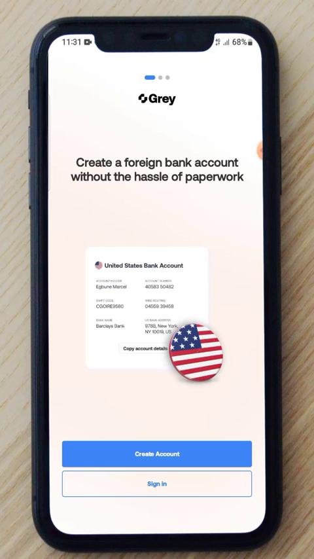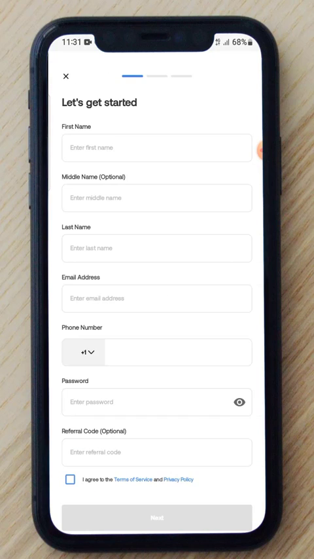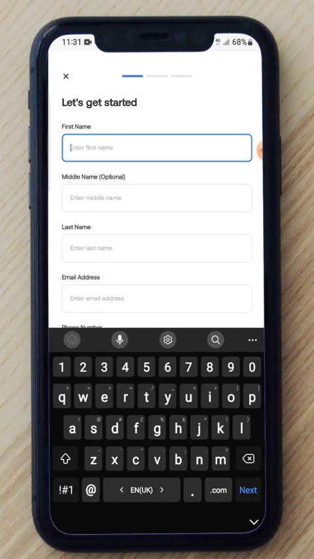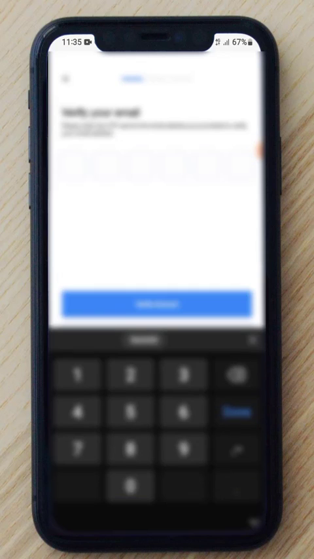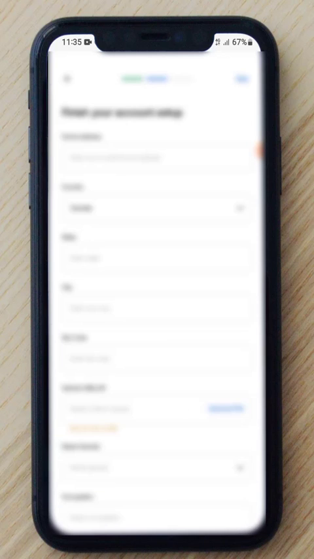Once you are done downloading the app, what you're going to do is click on create account. So you'll be on the screen like this, and you click on create account. When you click on create account, it's going to ask for your personal information. So I'm going to input my personal information quickly. Just like the Chipper, a number is sent to your mail. So I've clicked on it and that's verified it.